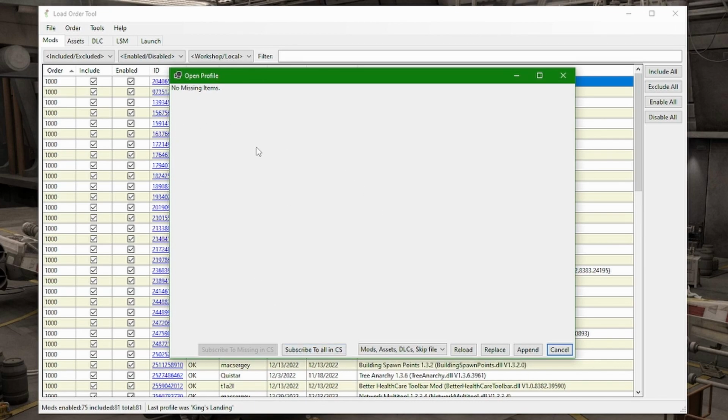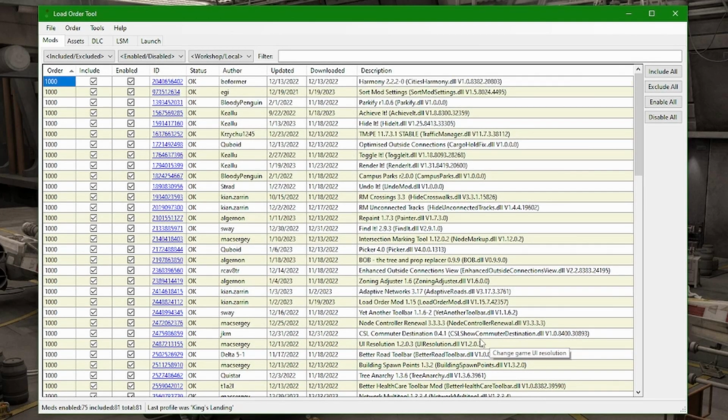If you are downloading a profile from someone, say a content creator, a friend, what have you, chances are they have different mods and assets you don't. So it would list any of the missing ones here, and then you could come over and click the Subscribe to All button, or just subscribe to the missing ones, because you may have some already. And then you can click Reload if you want to, it's like refreshing the page. And what you want to do, if you want to put this profile you downloaded, or in this case the profile I made, and have it replace all your settings here, just click replace. Boom, and it's added that in.